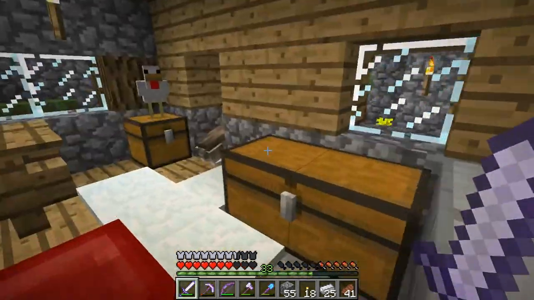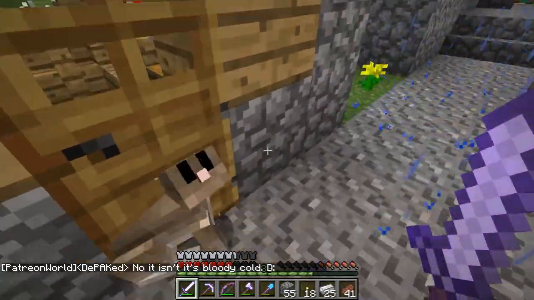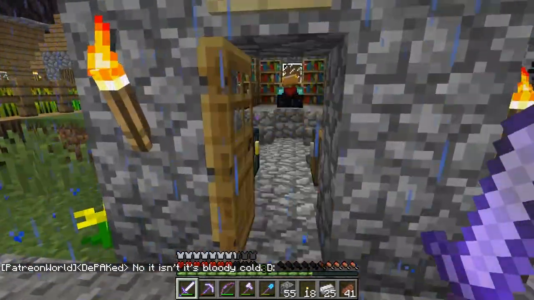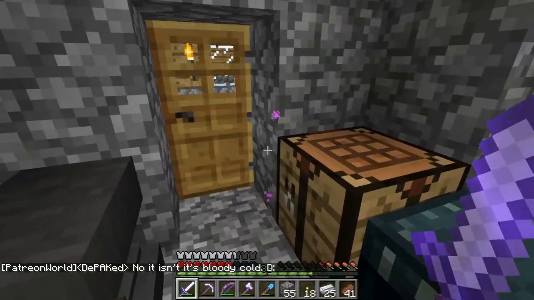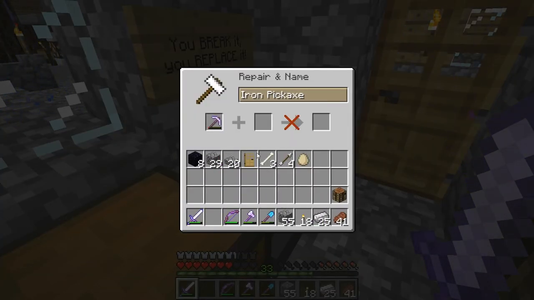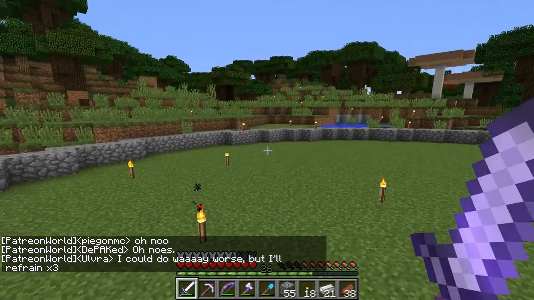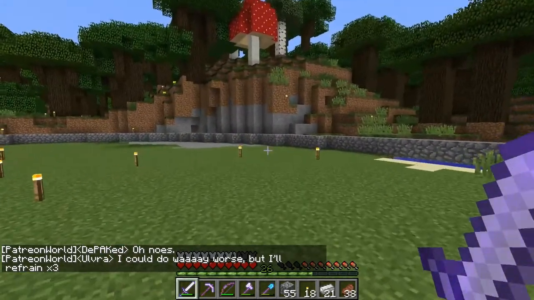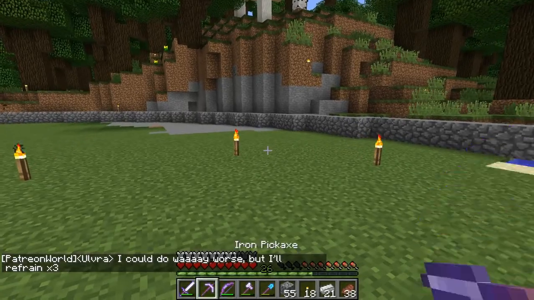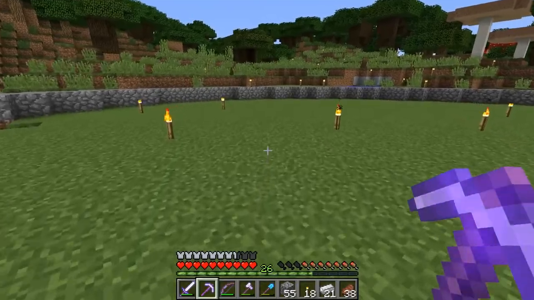Whoa! Green sheeps. Close the door, bunny. Do you have an anvil in here? Yes, you do. Thank God. Let me repair this. Yay! Here we are again. So, I'm gonna start digging up a bunch of this stuff and replacing it with dirt, which I don't have. We will do that.